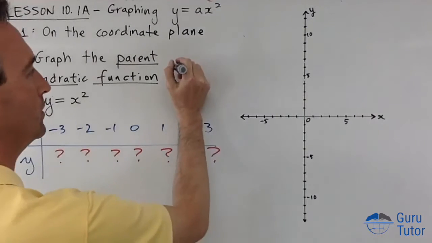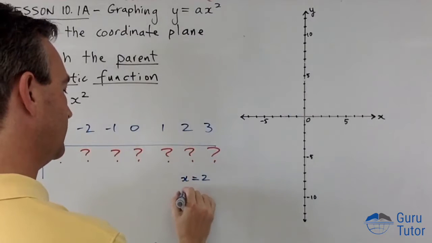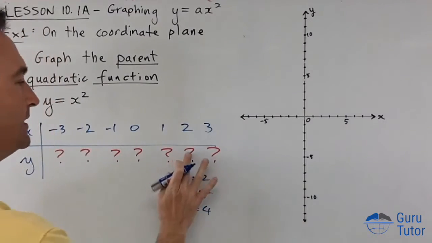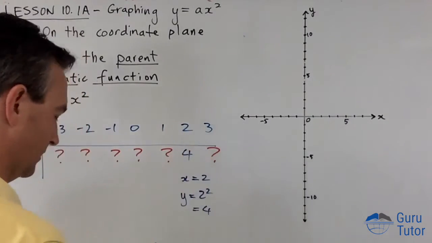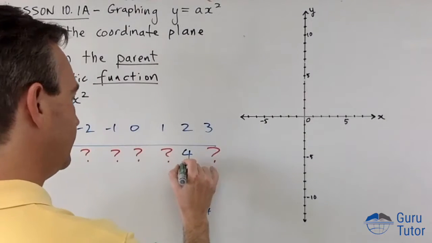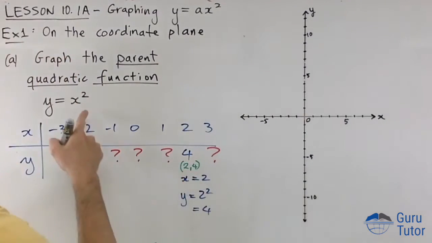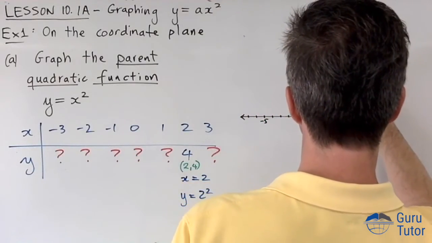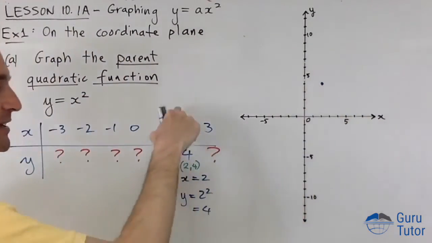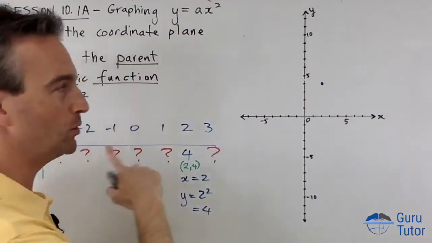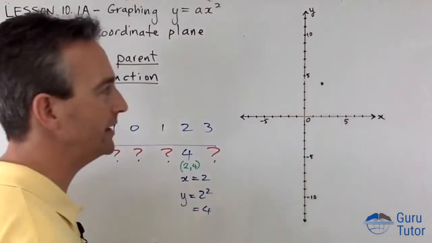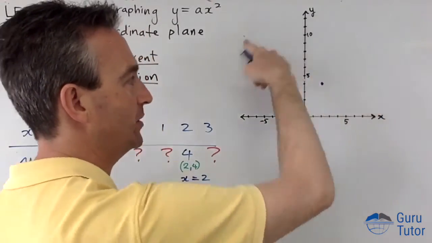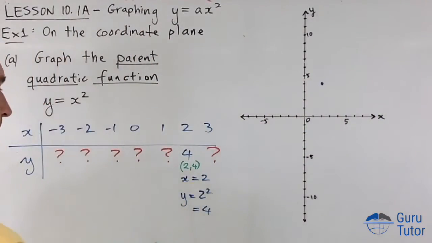So if I was going to do, for example, x equals 2, you put x is 2 into this, y equals 2 squared, which is 4. So that is the point (2, 4). So remember, this is a point here. It's telling us that this function is going to go through the point (2, 4). So let's do that. 1, 2, and 4. 1, 2, 3, 4. You don't have to write the coordinates up here because I can see them here in your working. If you haven't done a table, I really need to see these points. So that's (2, 4), right? In the first quadrant. Remember your quadrants? First, second, third, fourth. First one here, and it goes counterclockwise, anti-clockwise.